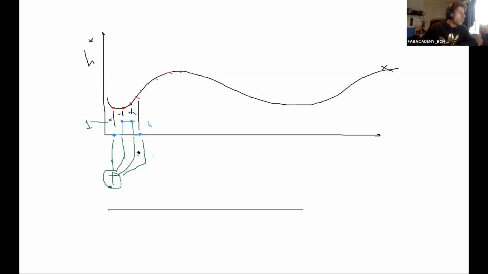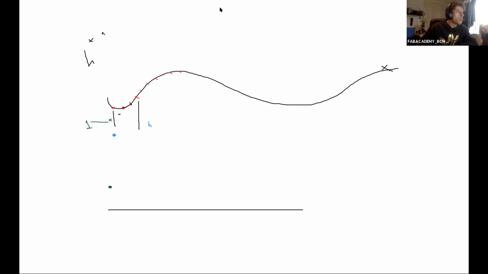And then after that point, I sweep this function and I move it to the right. I take my function and I move it one step to the right.